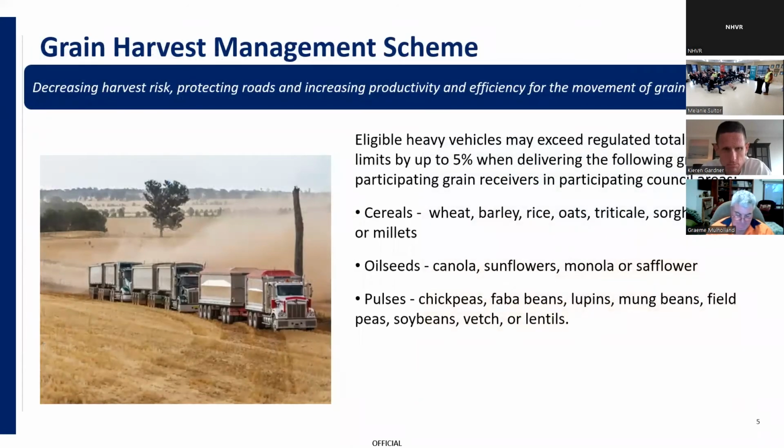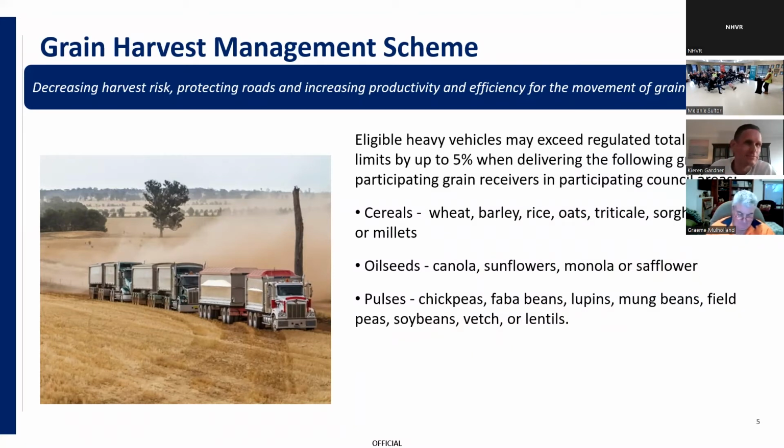Grain harvest management scheme. So Helen touched on that. So eligible vehicles, I won't get into changes, there's nothing changed at the moment as far as grain harvest for us in New South Wales. I think you'll all be aware of what's on that screen there. I think an important point to mention is that we're working with NHVR and Main Roads, and it's more than likely that most of that will extend from September. And we're also looking at simplifying and harmonising access, removing the need to carry the notice. And the vehicles, we're looking also at vehicle identification or removing the need to reduce paperwork. So all those things are on the table.